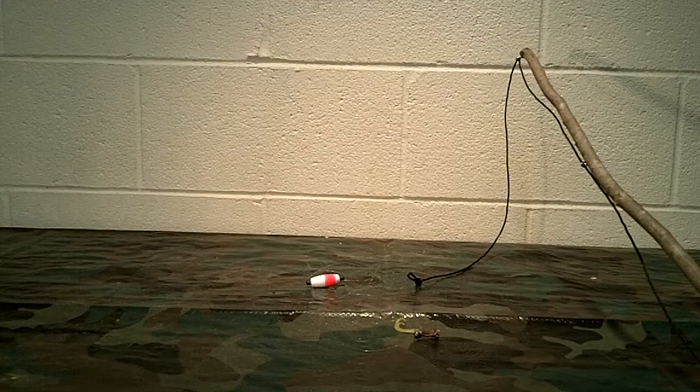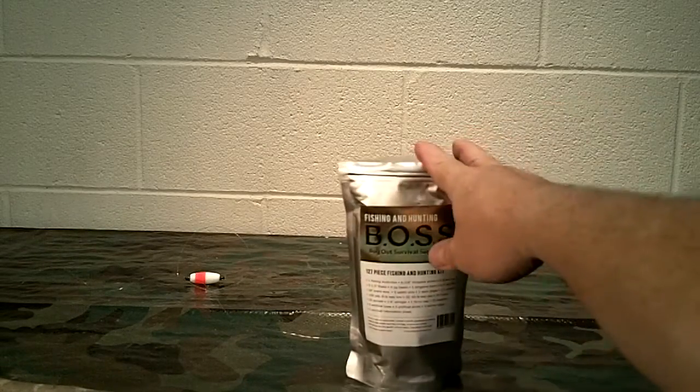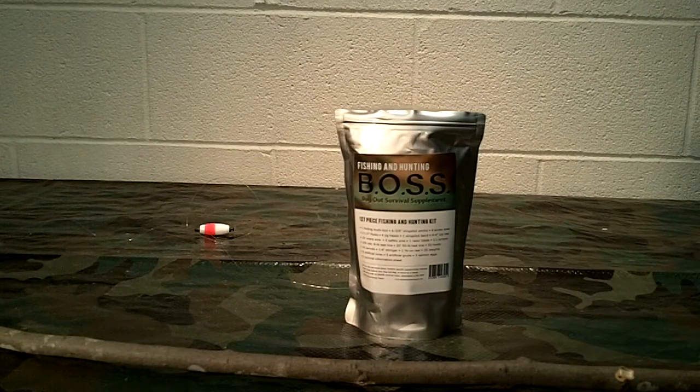But overall, even if you're just using what I call the sling it method off a bank or something, this right here would work also. But you can practice casting it maybe near a stump or anything like that where you think there will be some fish. So anyway, guys, I just wanted to bring you this little short video this afternoon about this survival fishing kit again, and how to make the survival fishing rod.